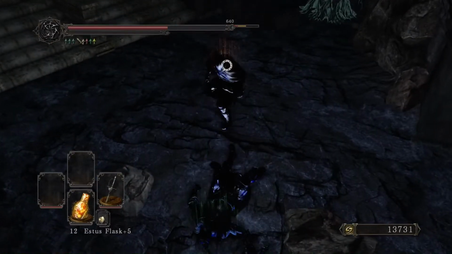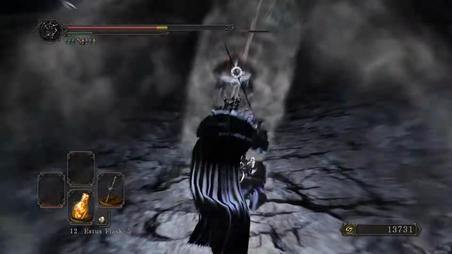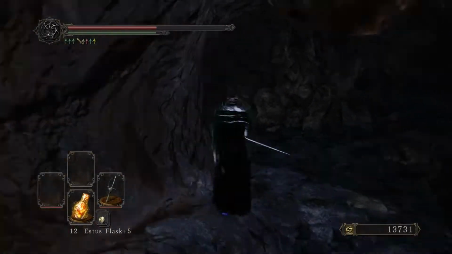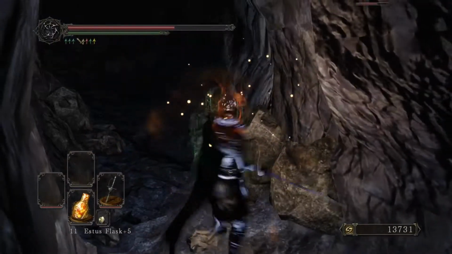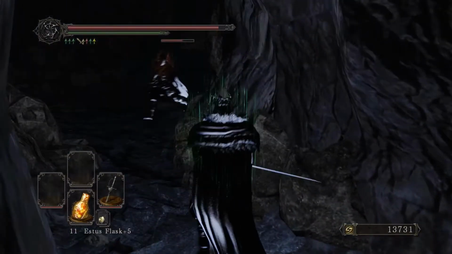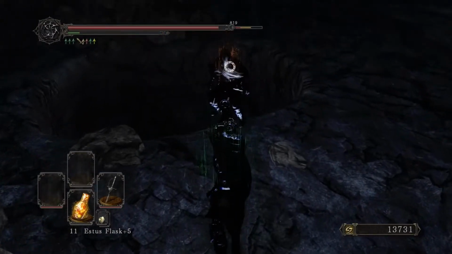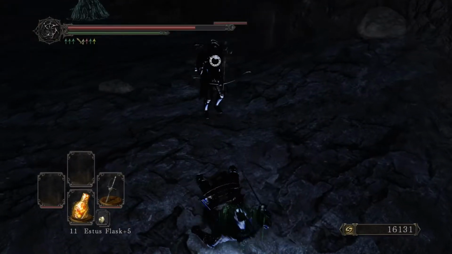Stab, stab. Ouch. Get away. Quit it. Drink up. Oh, can they use Estus? I think they might be able to use Estus. Maybe. Stab, stab, stab. Get in the hole. There you go. Don't worry, they don't drop anything.